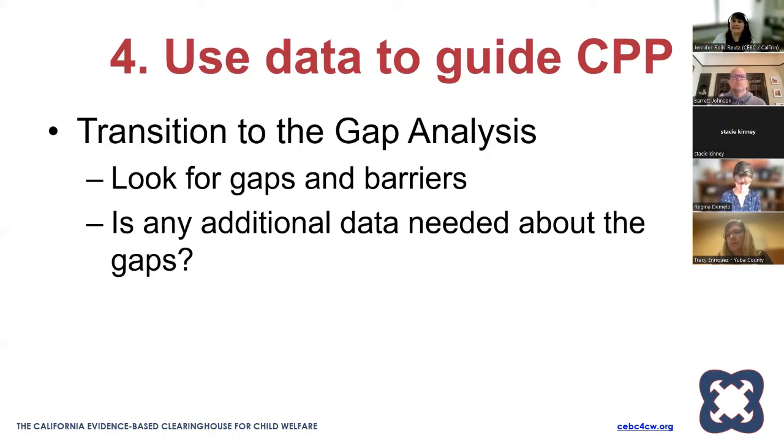How long are the wait lists? Transportation in rural areas, exactly. Other barriers: transportation, language, accessibility, funding, capacity. There might be a great program, but there's only 20 slots, so how do we expand on that? What about outcomes? Let's say you have great services and everything looks like it's in the right places, but are families staying in services? Are they engaging? Are they completing services? What's the satisfaction, the retention, engagement?